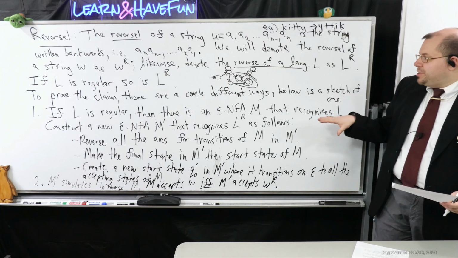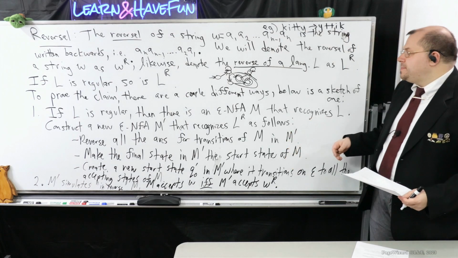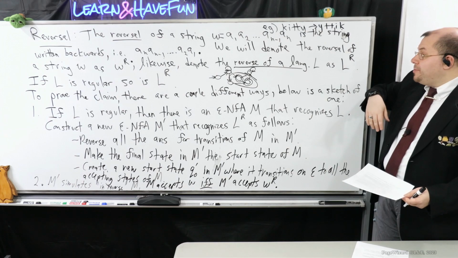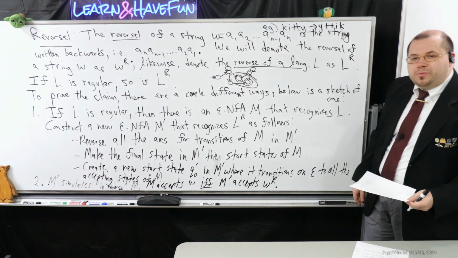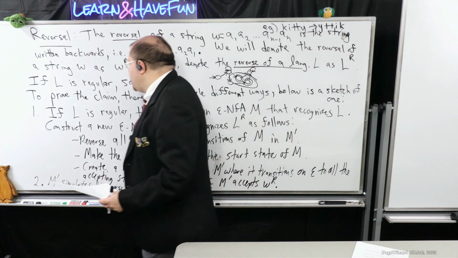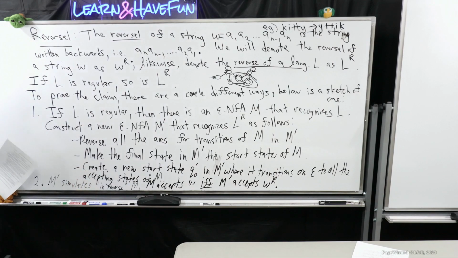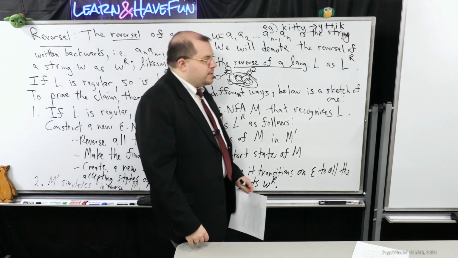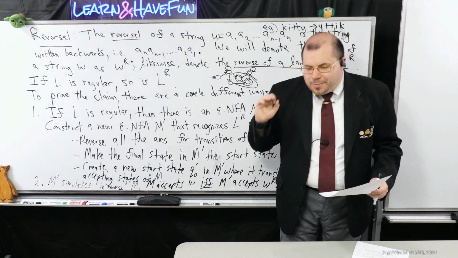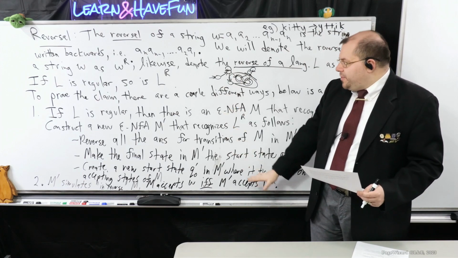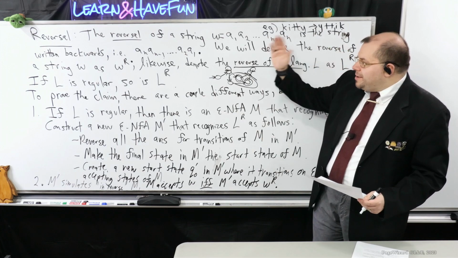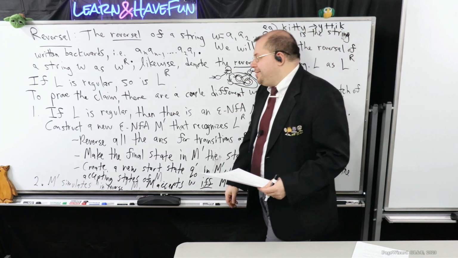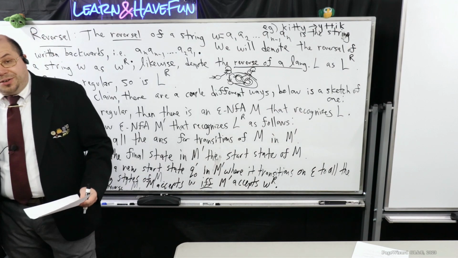So I encourage you to pick up an epsilon NFA, take any one of the examples we played around with in the past. Then try to use this construction and see if you end up with exactly what we claimed here. I encourage you to try writing this out more formally, but these are all the key ingredients for the proof. So, if you go through this carefully, make sure you convince yourself that it is in fact correct. If I give you a regular language L, then its reversal is also regular.